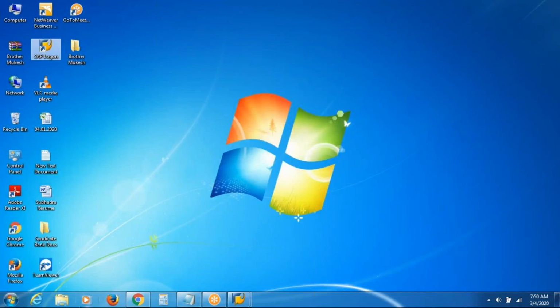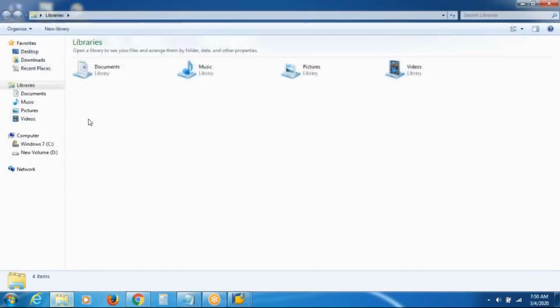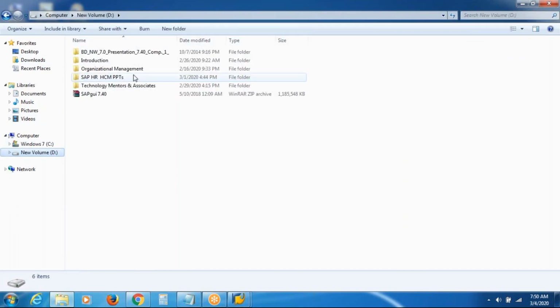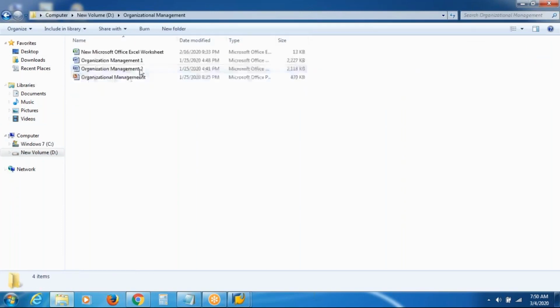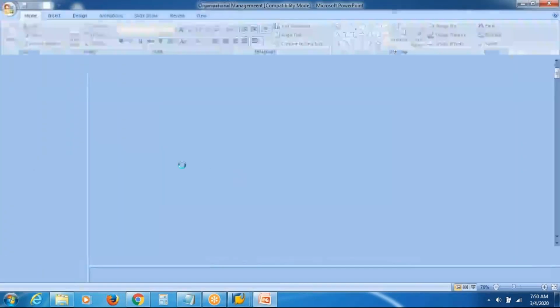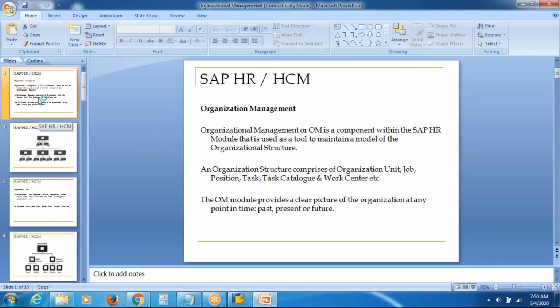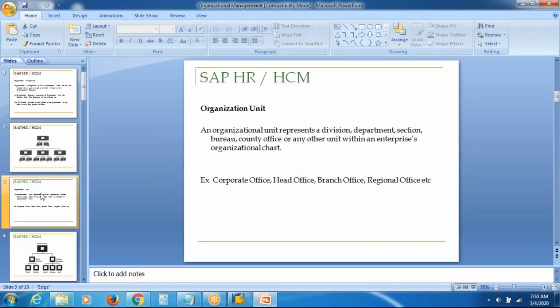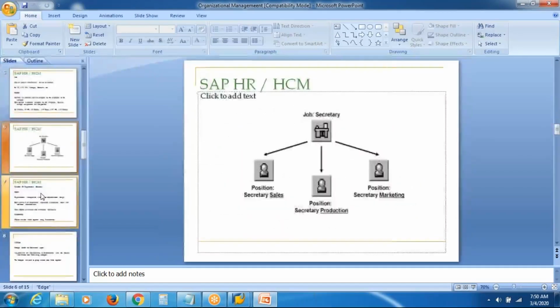So this is how you can set up the tasks and task catalogs and assign them to existing objects. Now let me walk you through the PPT. There are a couple of points. I think we have discussed all this stuff, right? Power management and all this in yesterday's session.